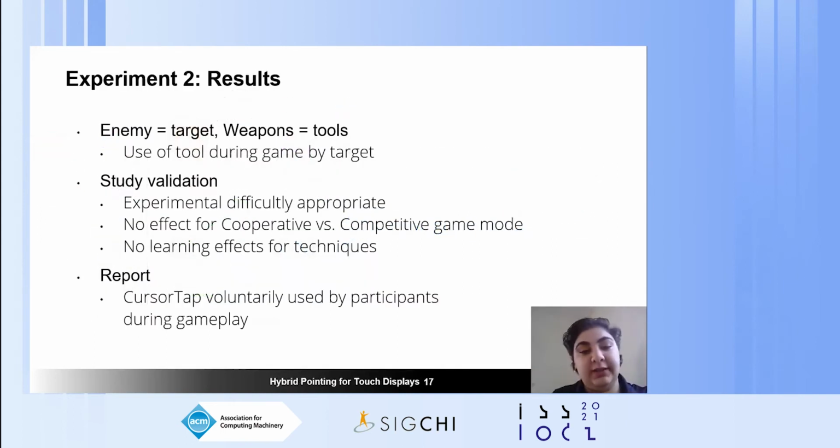So our main question in study 2 is, would people choose to use the relative techniques or the absolute techniques alone? We looked at other things too. We found no learning effects. For this study, there was no difference between cooperative and competitive for either technique. And we found that people did choose to use this long-range touch mode. Participants only missed a few enemies in general, and we found that we were able to maximize the data without being unrealistically easy in this game format. Most enemies eliminated at distance were using this long range or relative touch modes.